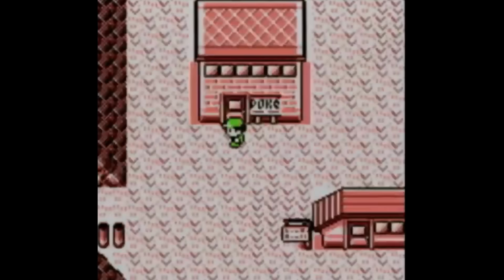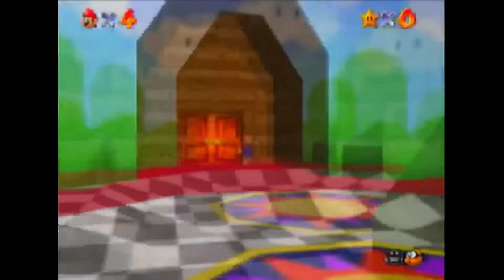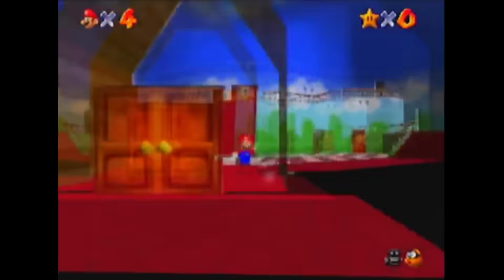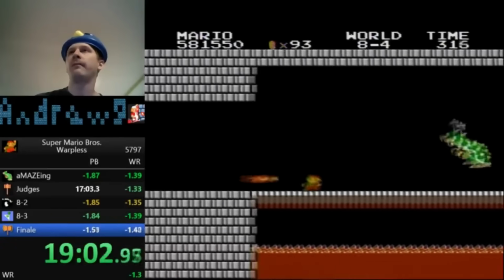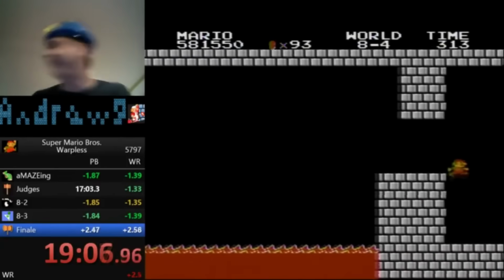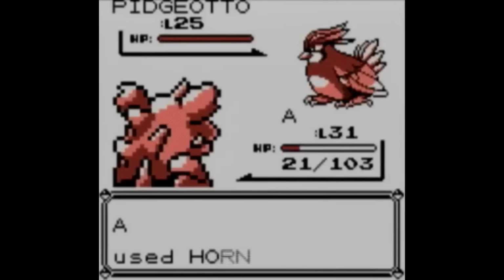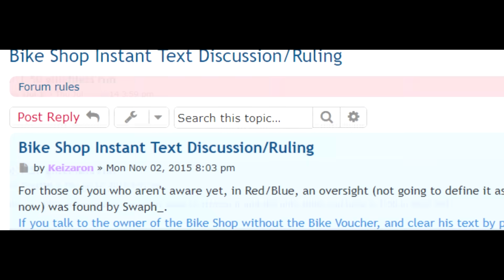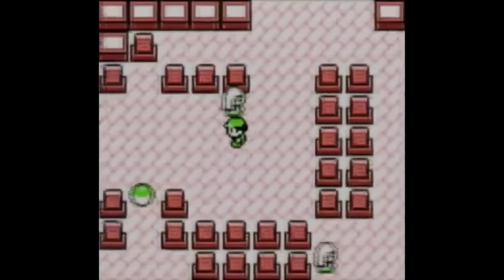Pokemon Red and Blue has certainly had one of the craziest speedrun journeys of any game out there. The any% glitchless category may not have had the most ridiculous, game-breaking bugs of a game like Super Mario 64 did, or the insane optimization of a category like Super Mario Bros. Oh! Wait, I don't know. Maybe. But instead, a combination of rule changes, controversy, and the frequent discovery of new routes and strategies.